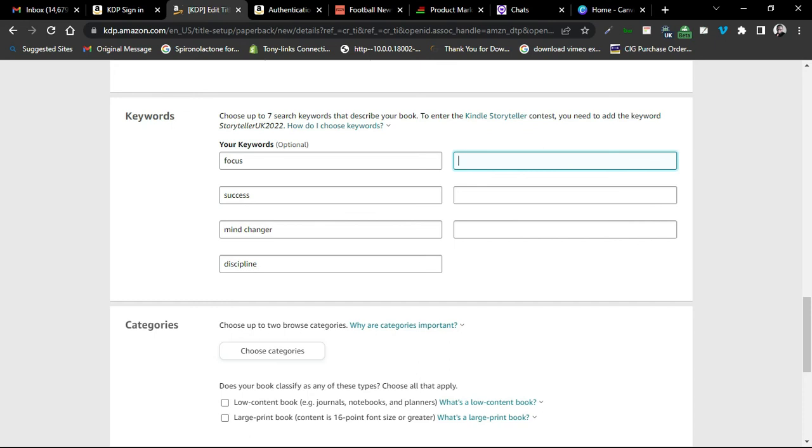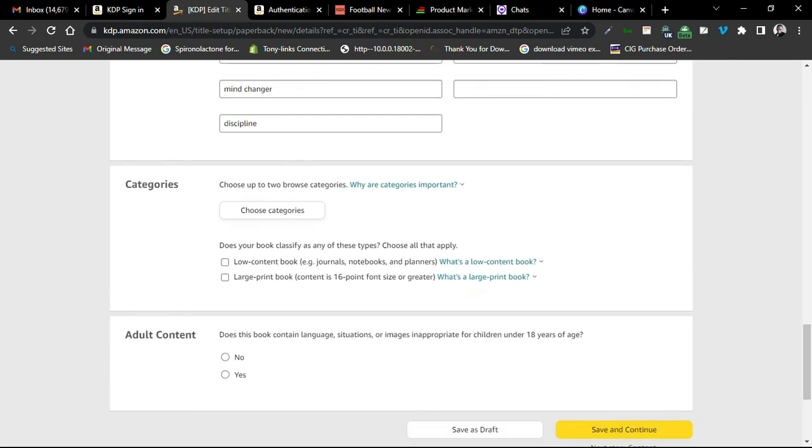The next one is to choose up to two browse categories. So here in this place, does your book classify as any of this type? Choose all that apply. The one that we're doing is the low content, like I said, the journal, the notebook, and the planner.